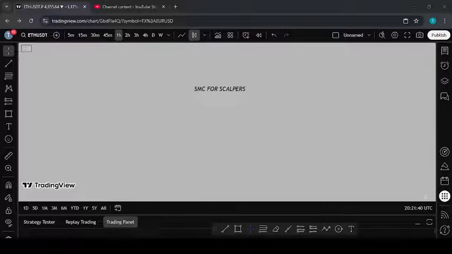Scalpers are traders that do not have time for long-term analysis. But that does not mean that as a scalper you cannot apply smart money concepts effectively. Whatever kind of trader you are, either a day trader, intraday trader, swing trader, or scalper, you can always apply SMC concepts, and if you follow it properly, it actually works. But most times, lots of manipulations happen because of lower time frame confluences that may not actually follow the higher time frame ones. The higher time frames are usually stronger, but scalpers can also follow SMC.